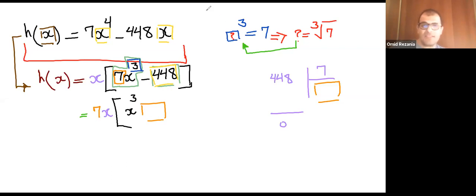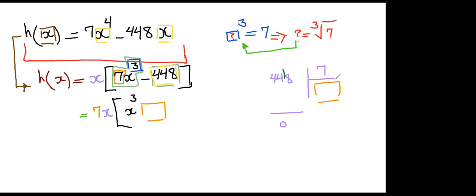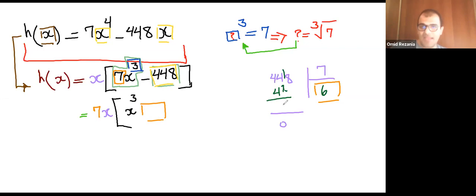Okay, let's go on and see if I can do that. If I do this, 6 times 7 becomes 42. Then I have 8 as a remainder. Then I have 4 times 7 becomes 28, and the remainder becomes 0. Correct? Then it means I can safely come here and write this one like that: minus 64. Where did I get 64? 64 is essentially this.